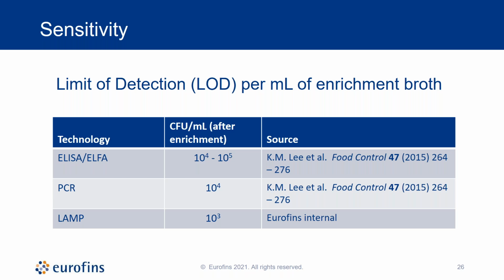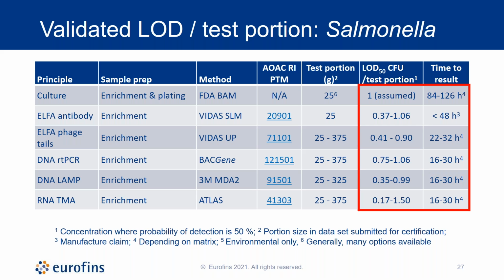So if you go to the next slide, please, Doug. And validation rears its head again. The methods that are validated are compared against a reference method. Top of the slide is the FDA BAM method for Salmonella. All of the other methods on these slides are rapid Salmonella methods. So we believe that the BAM method can find 1 CFU of Salmonella per test portion, no matter how big the test portion is. As we look down the slide, that left-hand column in the red box, we'll find that the rapid methods are all basically bracketing 1 cell or 1 CFU per test portion.